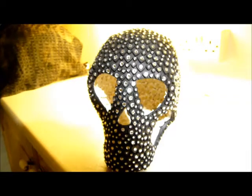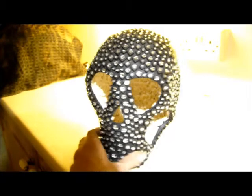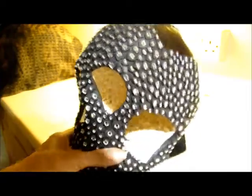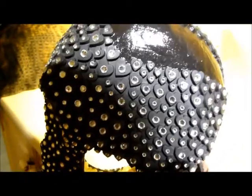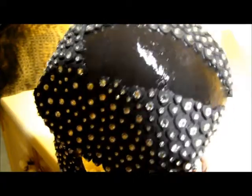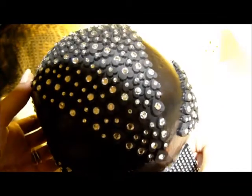Now, what I did on this skull was I started by painting the entire thing black. Then every single bit of texture you can see, although I'm not sure how well the camera is picking it up, is a little tiny wooden heart. I stuck each one of those on by hand and fitted them to the shape of the skull around the eyes and around the nose and the gaps at the side, as you can see. I'm just going to give you a closer look, and I'm hoping you might be able to tell that they are all little tiny hearts.